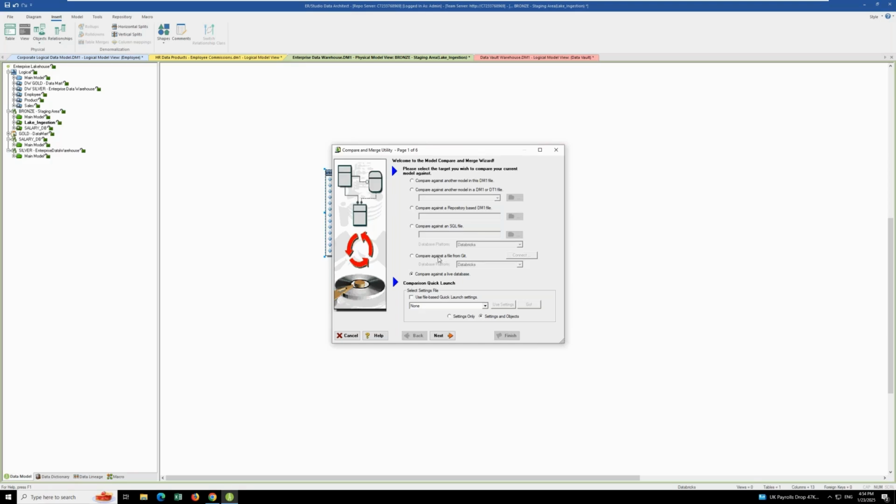I think the interesting thing with Git, if I was to compare two DDL files in Git, it would tell me which bits of text are different, but it doesn't really give me a semantic understanding of what the differences are. The great thing about compare merge is that I can compare the two. It'll say, hey, these tables are different. These are the properties of those tables that are different. For all the columns in that table, these are the properties that are different. It's a much more powerful way to understand the differences between two things. It's geared up for data and databases, whereas Git isn't.